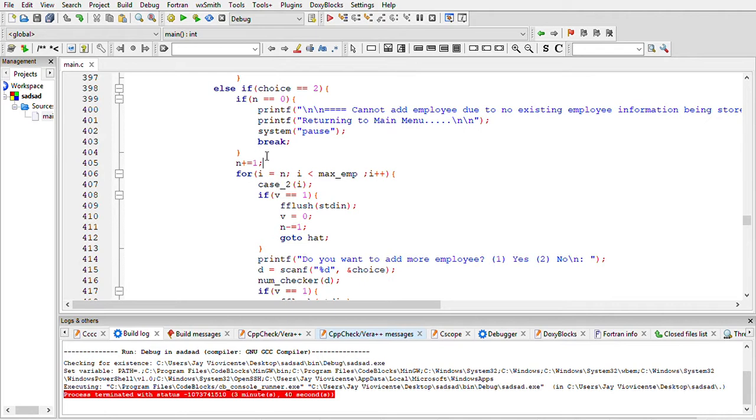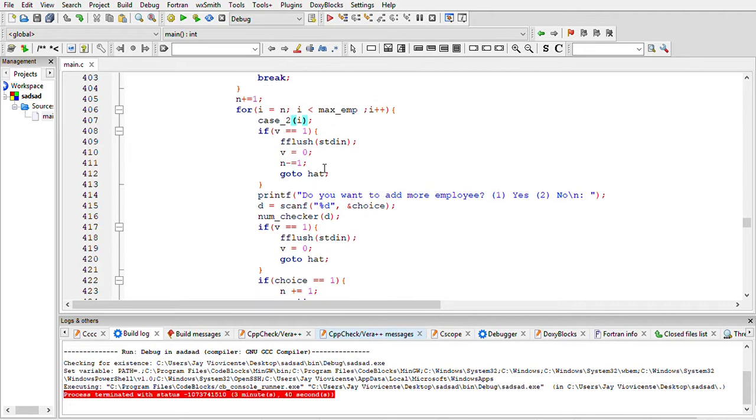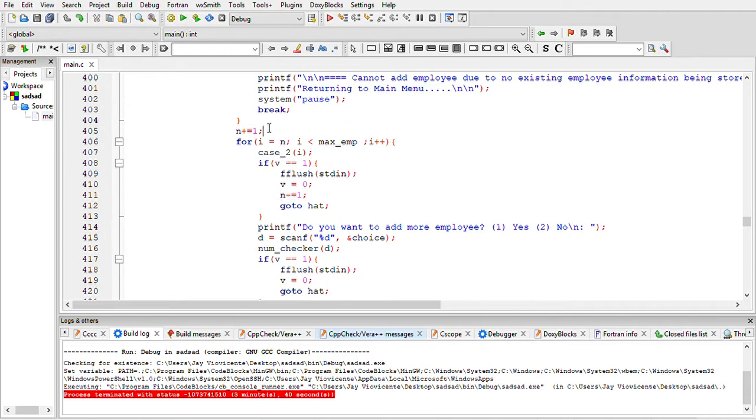Then n plus 1 if you choose 2. Then in the checking, if the user inputs a character, it will check and return its value to n12, because in storing an int value it will add to the number of employees.